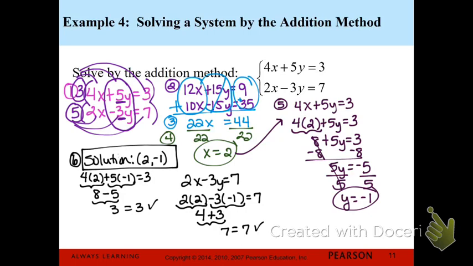Now what if our solution didn't work? No solution. No, that means I made a mistake somewhere. Because even for it to be a no solution, I would have ended up somewhere in there with like a 4 equals 7 or an 8 equals 0, something that was not true, okay? So if we get to that last step and it doesn't work, we've made a mistake. We just got to go back and find it.